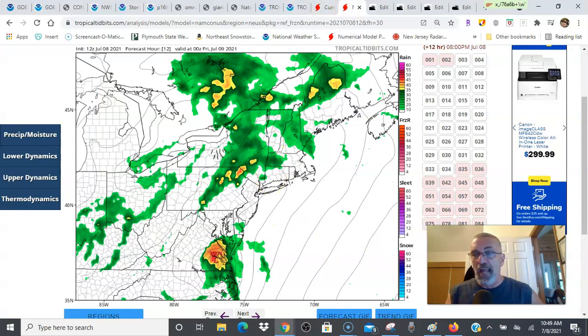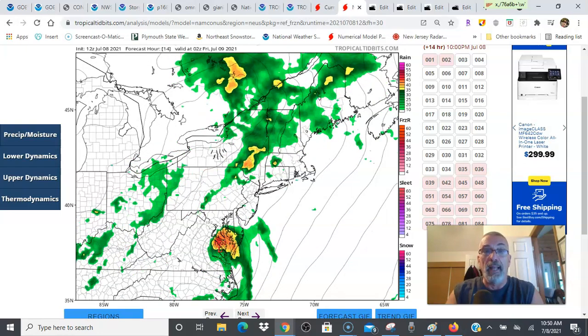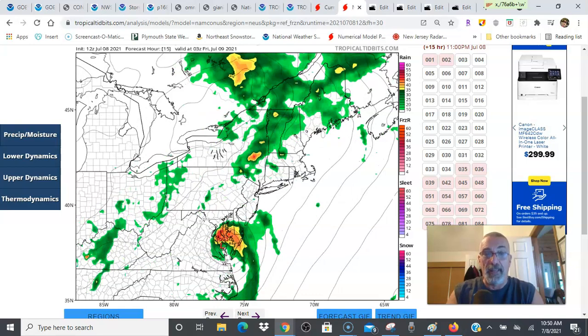So we have the new NAM model, and I'm just going to break it down in terms of timing. So this is at 8 o'clock this evening. You'll notice that for much of the area from eastern PA to southern New England, there's not really a whole lot going on. There's some thunderstorms up in northeastern Pennsylvania, extending south and west. So that, I think, reflects the possibility of some pop-up showers and storms. And now we'll move it to 11 p.m. The one thing I will say is the rain shield on the NAM model here, how it sees the radar, is probably a little underdone.